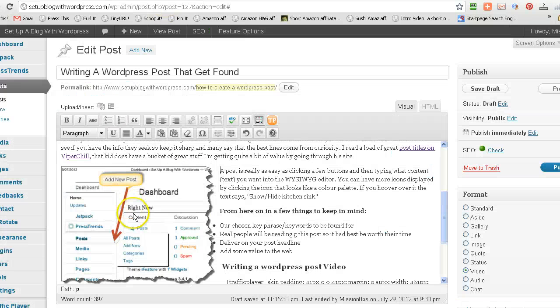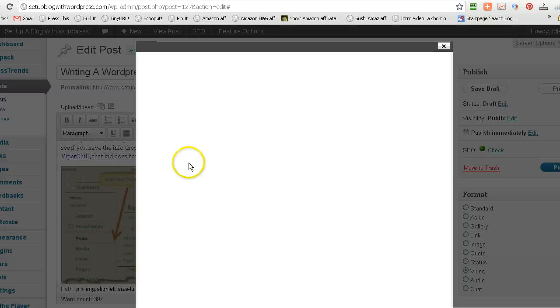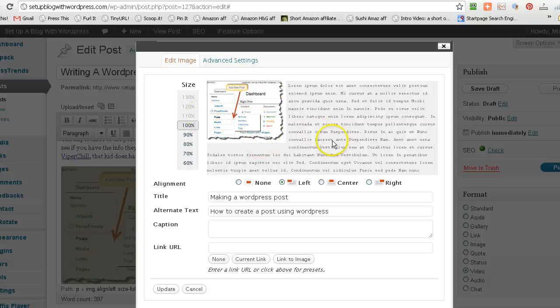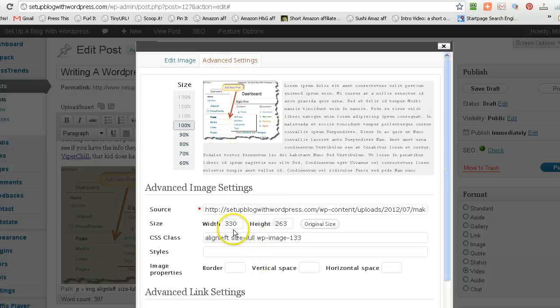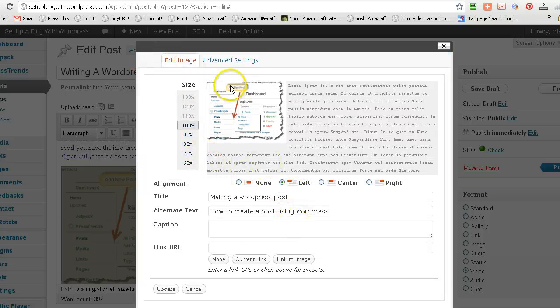So I'm going to reduce that image size a little bit by clicking on it. And here it says edit image. Click on that, and in advanced settings you can actually see the size. You can still do it with edit image, but you can't see the size.